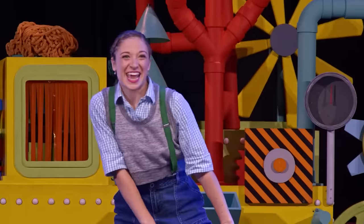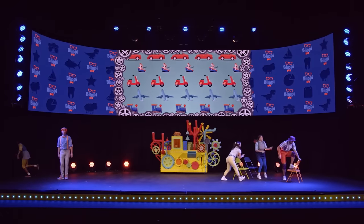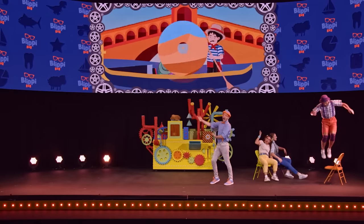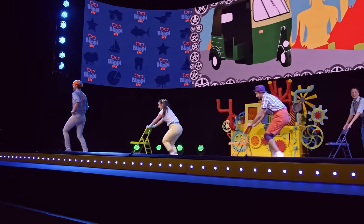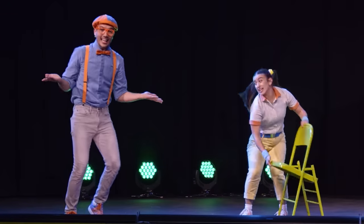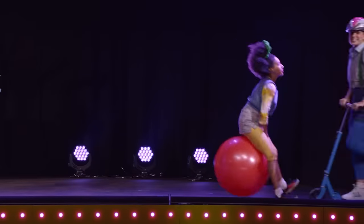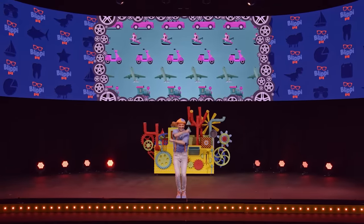It's a transportation song. Everybody here is moving along. It's the transportation song. Italy has the gondola. There's camels in the Sahara. In Thailand, just to speed things up, they all take a ride in a little tuk-tuk. It's a transportation song. Everybody here is moving along. It's a transportation song.